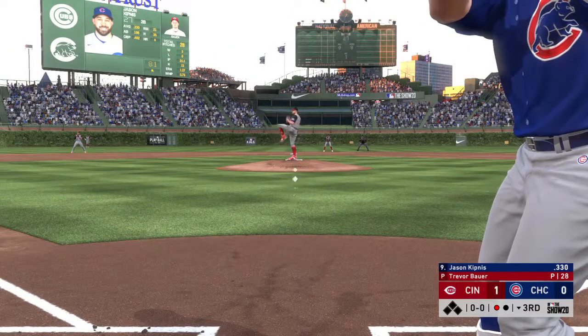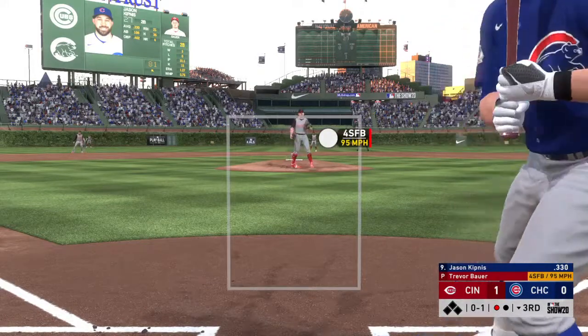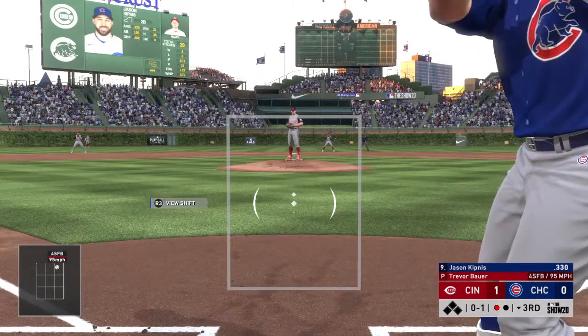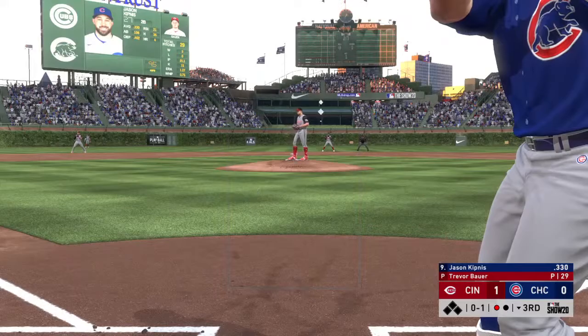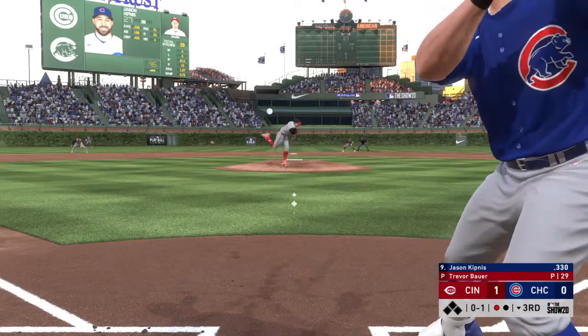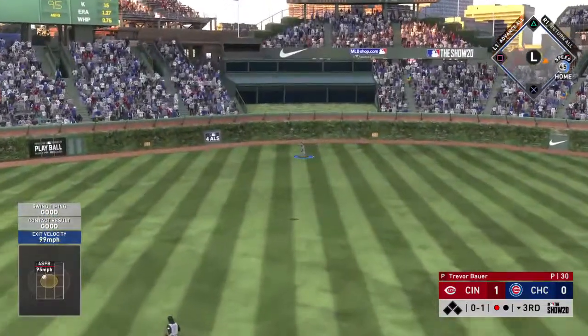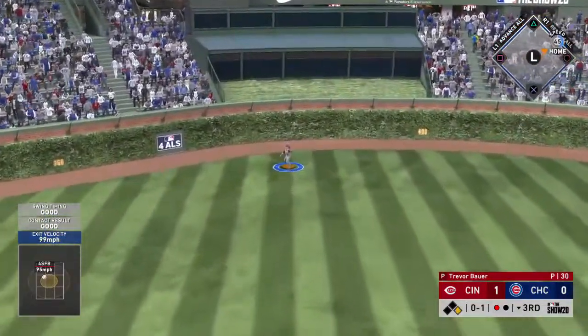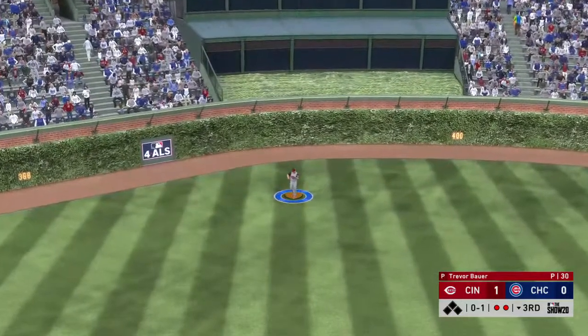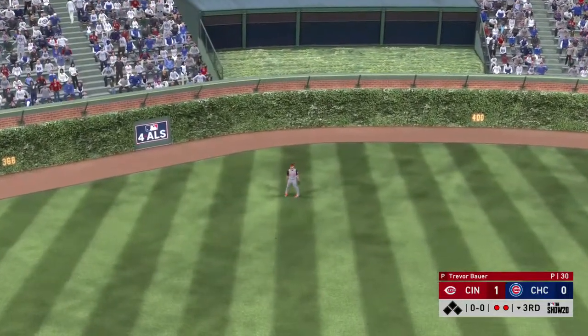The second baseman. So the bases are empty here with one away, and standing in now the power hitting second baseman Jason Kipnis. And a high strike to begin the at bat. It's 0-1. 0-1's the count. High fly ball out to straightaway center. Long run for the center fielder. He tracks it down and makes the play to record the second out.